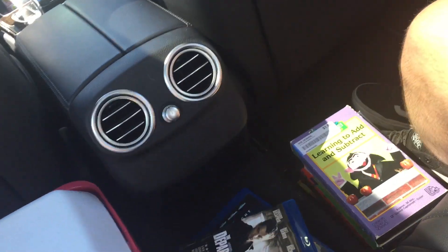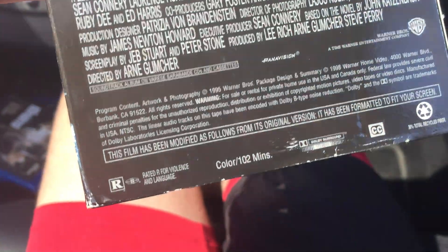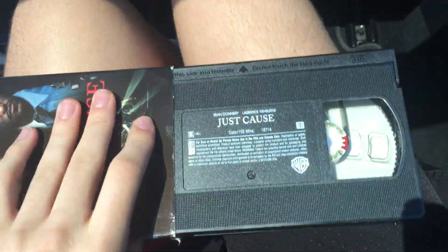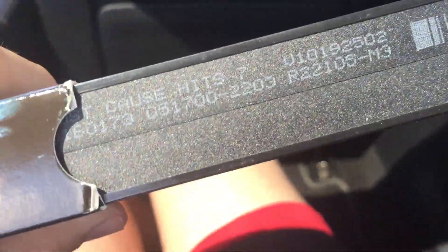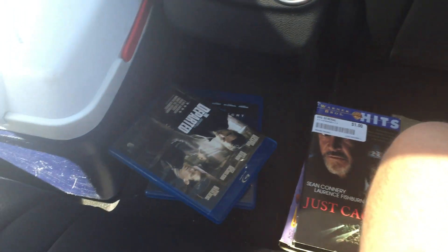Next up, another Warner Brothers Hits VHS from 1998 — Just Cause, Warner Brothers blind pop, back, 1995 film. I know an LNK VHS guy also has a demo VHS of this from 1995. May 17th, 2000 — it says Warner Brothers Hits 7. I don't know if this is the 7th released version, but I don't think it is.